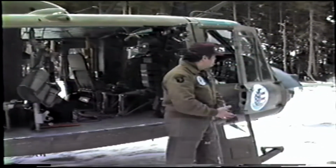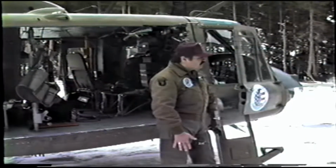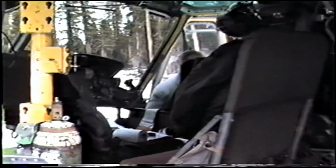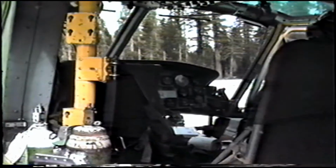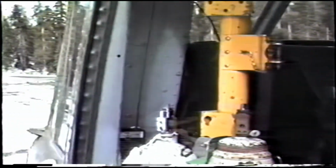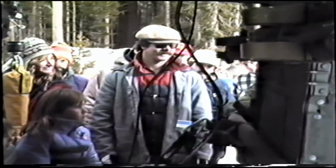And as far as bringing us in, I'll leave this with the deputy over here. Open this door. Okay, the medical gear we carry: we can carry 3 litter victims, and 4, as we say, walking wounded. They can go in the side holes here. We have a different name for it.